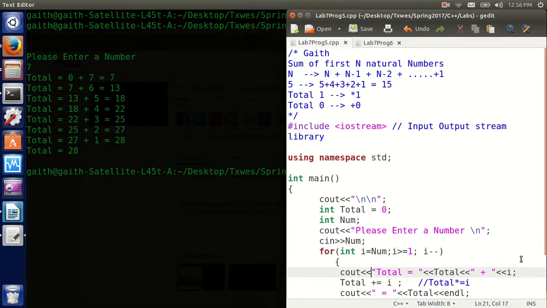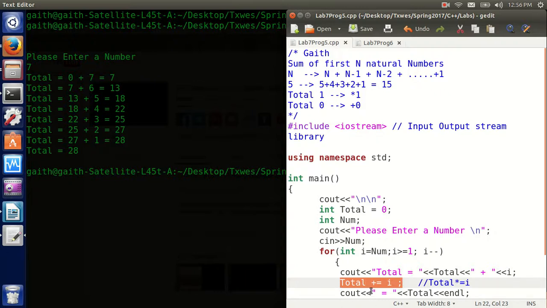So here I'm saying please enter a number. I enter a number. It's gonna start looping from 7. Here is saying total. This is the total I'm talking about. And here I'm saying equals total, which is the value of the first total, which is 0 plus I plus 7 equals what? What did I get the equal for? It doesn't matter. I did the calculation here. I had an equation. That's an equation. It's not a cout. It's not gonna print it at the screen.